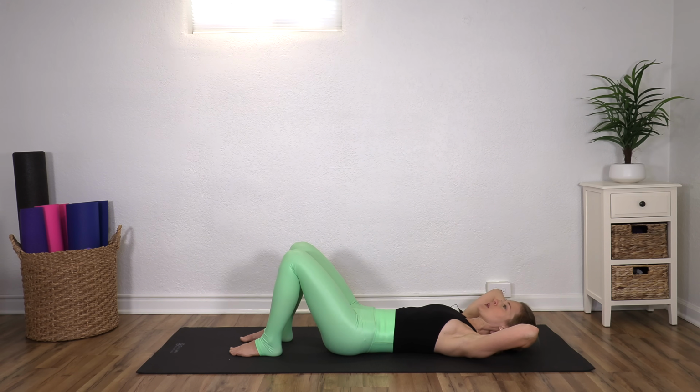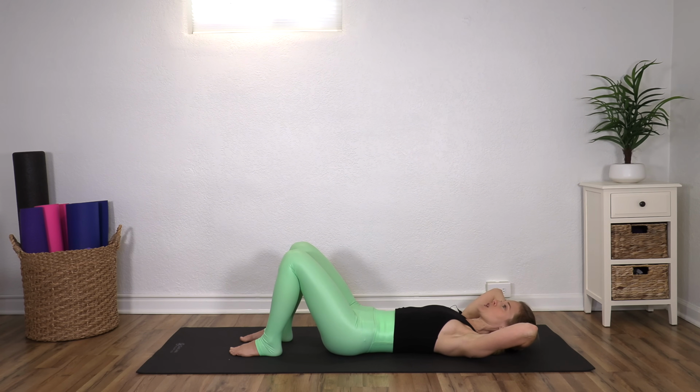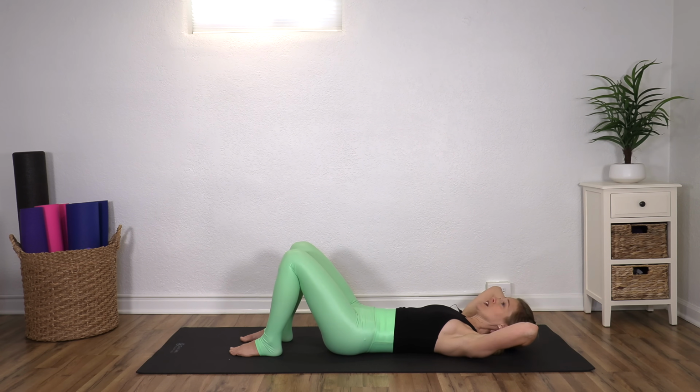So again, if you need to modify, you just don't come up as high. You can always put a pillow behind your head here, which helps because you're not lowering down as far. And eventually, as you progress with Pilates, you just build on these fundamental pieces, or you never have to. You can always stay at this level and have it be beneficial.